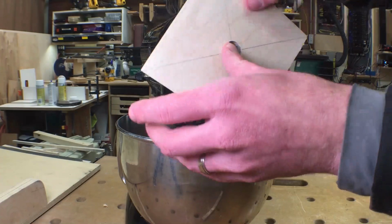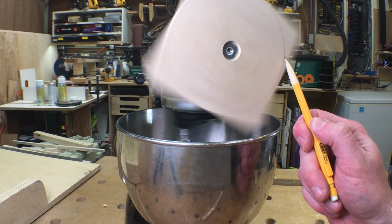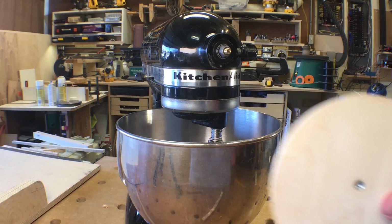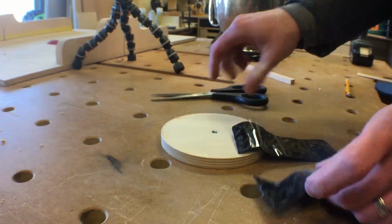Well, now it's time to mount it to the mixer. Turn it on and go ahead and draw a circle that is a little bit less than 5 inches. Cut out that circle, true it up with a sander, and then you're ready to attach the Velcro.